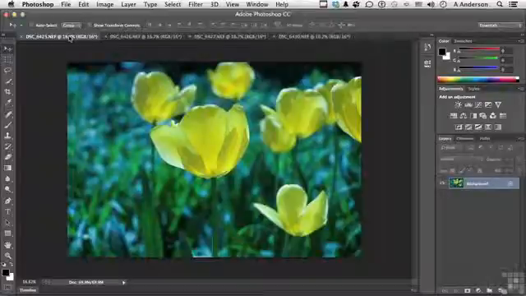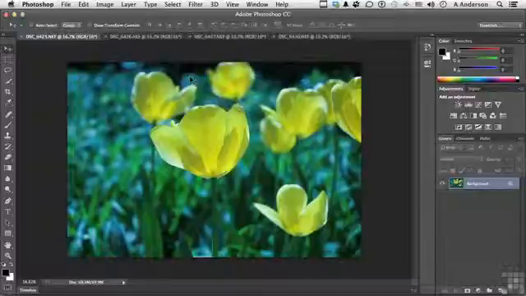And there are times when I do want to work on more than one image at a time, but I will give you a word of caution here. The more images that are open, even though they're not physically being viewed, you're viewing one at a time, obviously, the more resources are required to make Photoshop run efficiently. So if you didn't need them open, you could always click the little X button right there and shut it down. I mean, if you don't need it open, why have it open? You can always reopen it again.